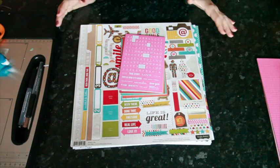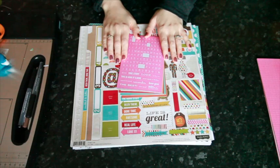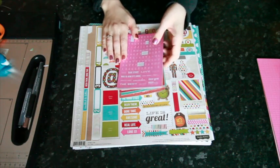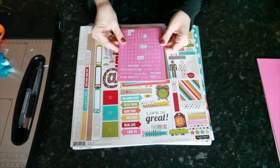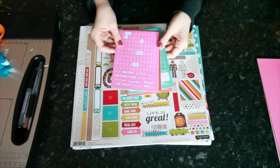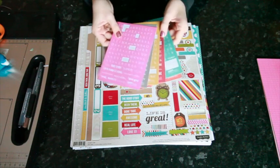Let's take a quick look at Snap in case you haven't seen it before. It's a relatively new range from Simple Stories and it comes with a few different things that you can pick and choose what you would like. One of my top recommendations is this pack — these all come together as one set of mini letter stickers.